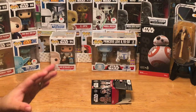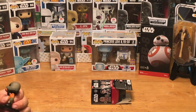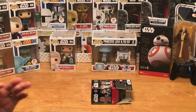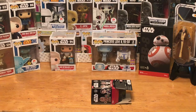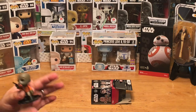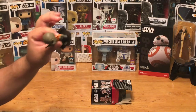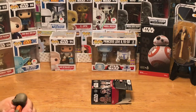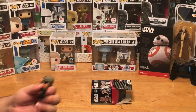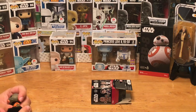You can connect them to each other and make a full little lineup — a nice little display of all your minis. I'd like to see other lines of Funko minis do this, because honestly as someone who has a lot of mystery minis, there are some figures that don't stand up because they're either top-heavy or just shaped wrong. I'd rather they come with the figure, but it'd be nice to have that option.